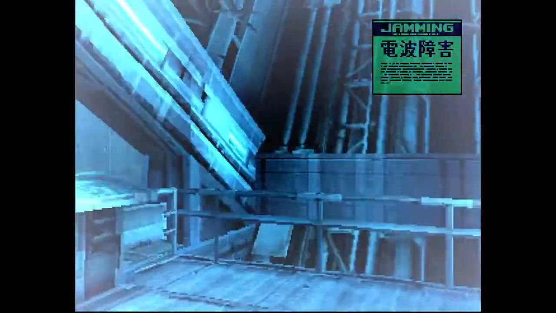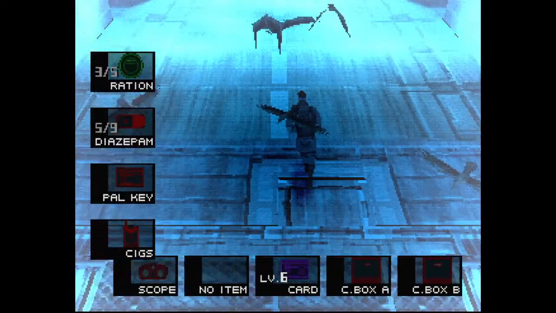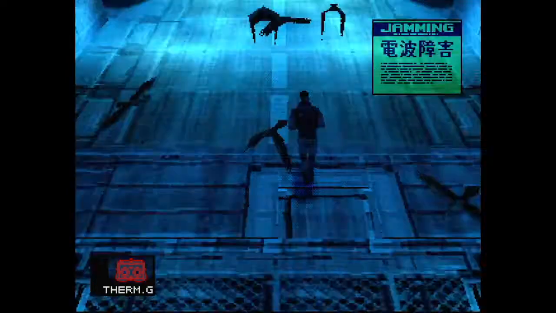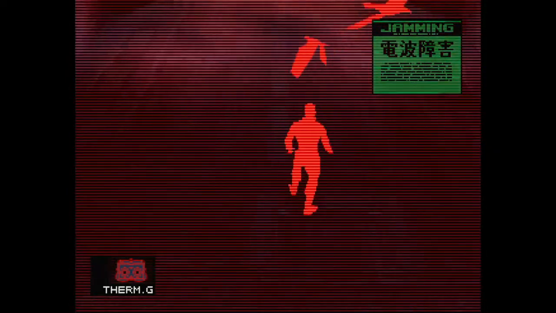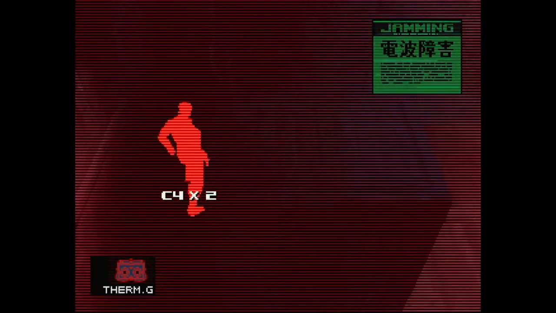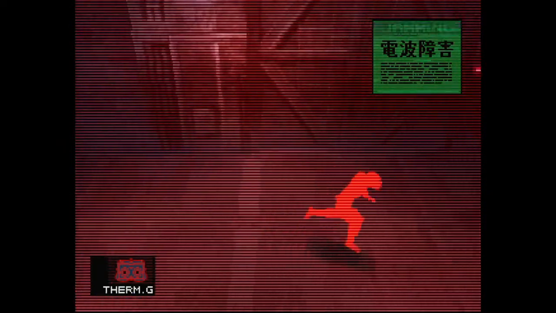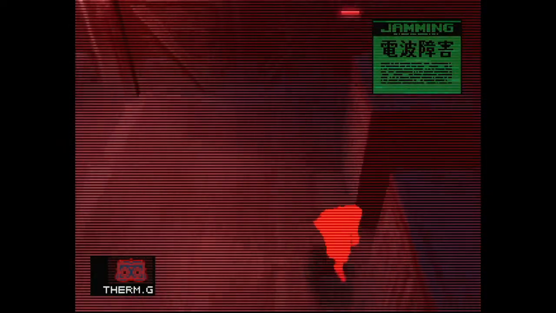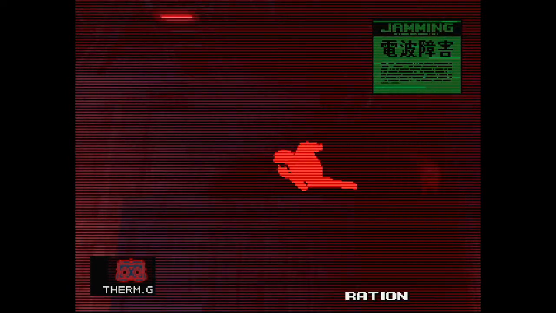It's icy down here. Are there any traps again? Looks like no, maybe. There's something back over here, though. It's in C4. A ration. That's nice.